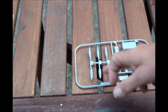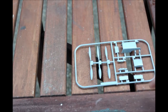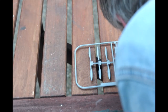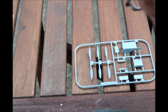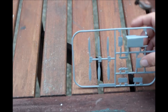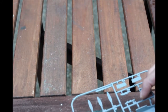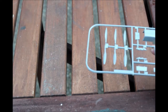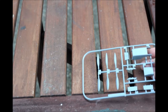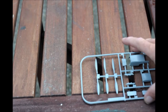And here we have the two different propellers for the Mark 1, Mark 2, as well as the Mark 1 intake. Panel lines are nice, rivet holes are there too. The exhaust looks a lot similar to the Hurricane exhaust, actually. I think the Hurricane exhaust actually had four pieces. Four. It's the same type.